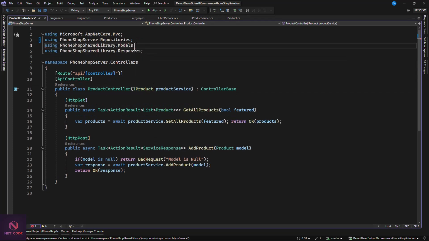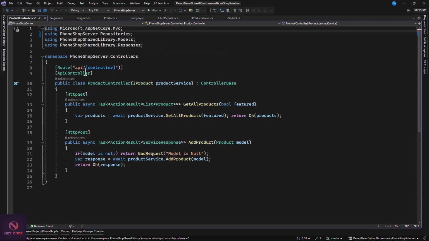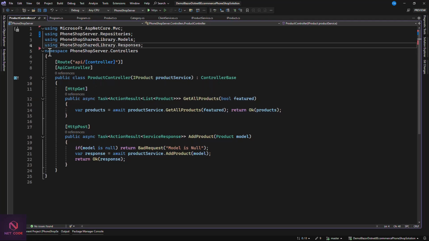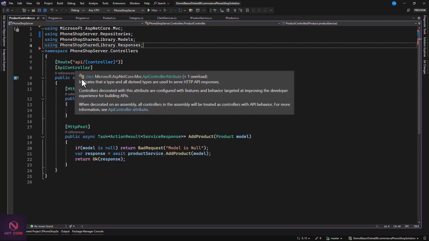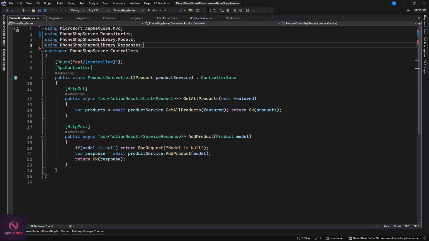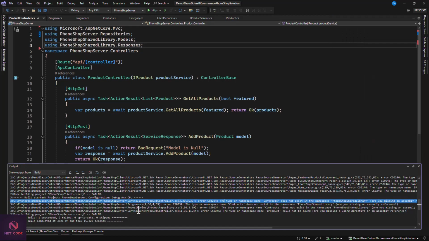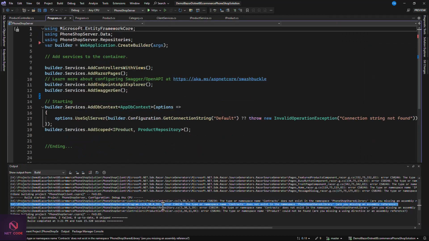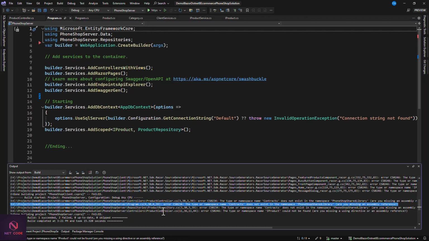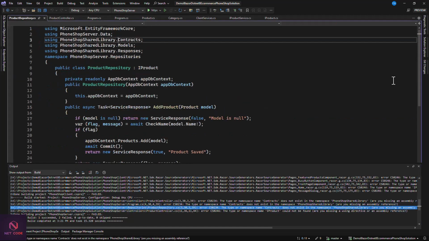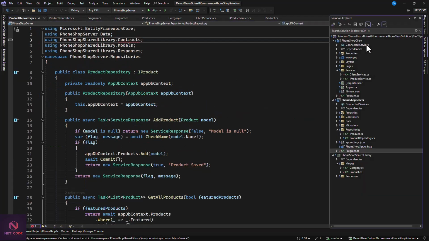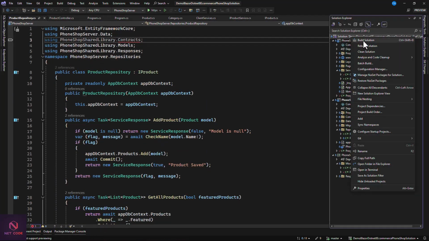So pause the video and do all this cleanup, and we can then move on. Or you follow me: I do mine, you do yours. Aside from that, you can also check again what is left. All right, this is solved. Controller, they are all solved. Now let's try it again and see if it's going to work.